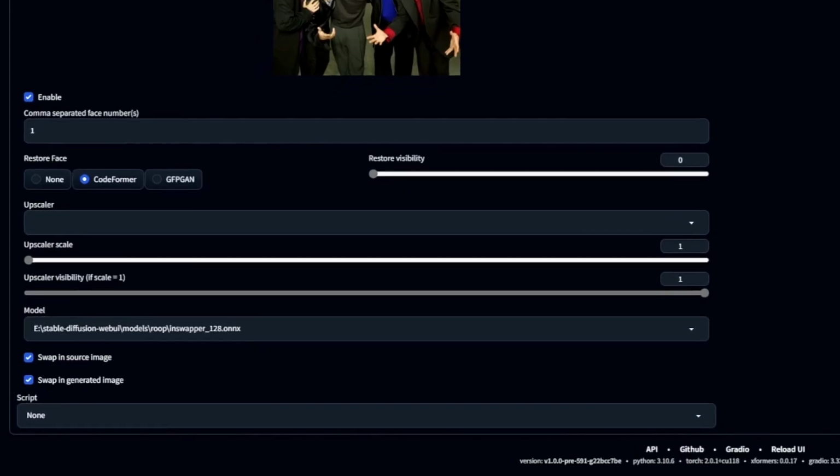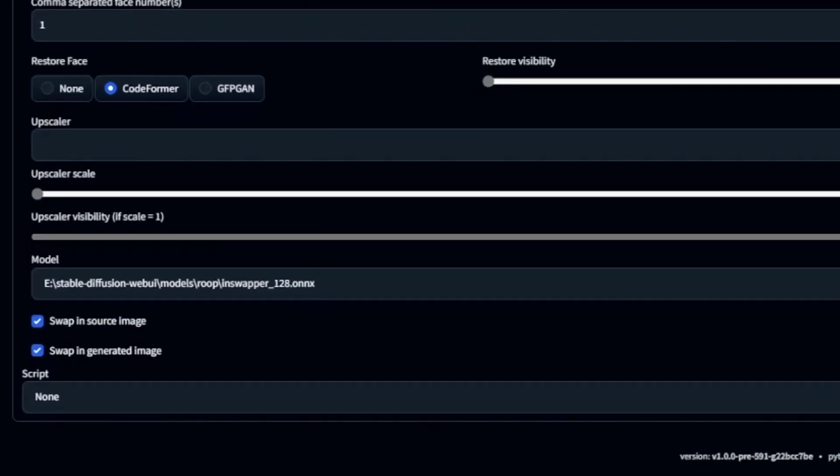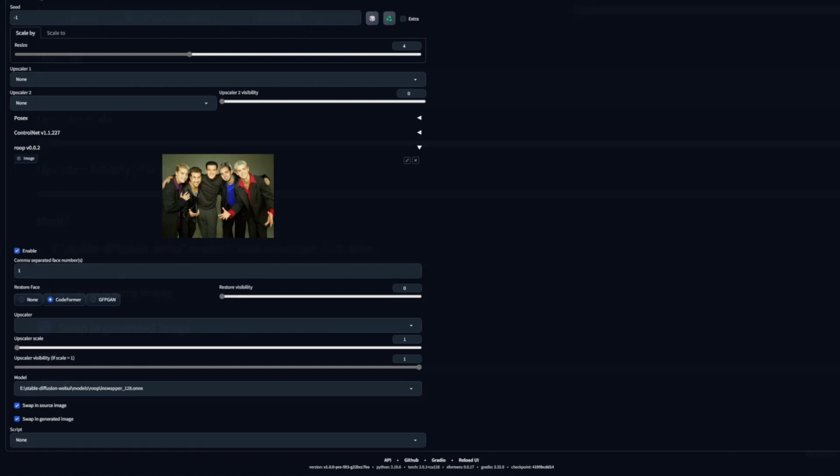And then there's these two check marks at the bottom. Before the update, I didn't have these two check marks and they brought it back from a previous update, but they don't seem to work for me. So if anybody could explain this to me, I would be grateful. But let me show you what it does.